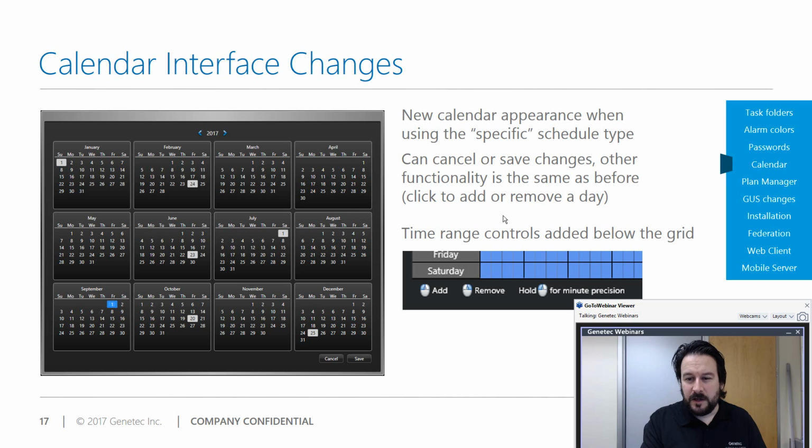And on top of that, we've also added a quick visual reminder underneath any time range that you're working with. So under the time range, you can see the controls here. Previously that used to be in a little information pop-up, but now we've actually added the actual mouse clicks here. So left click to add, right click to remove, and hold if you want to pop up that little window to get specific minute precision there. So again, something visually that's a nice little addition here.